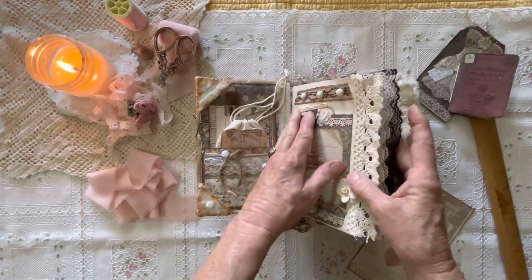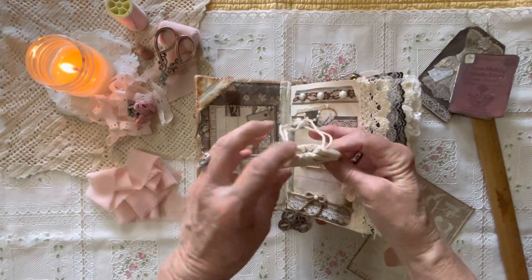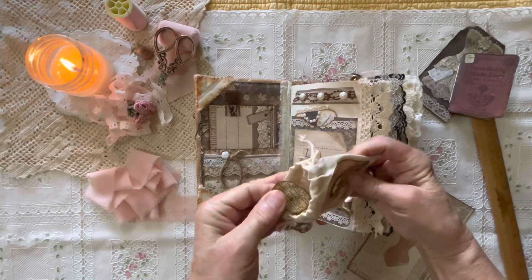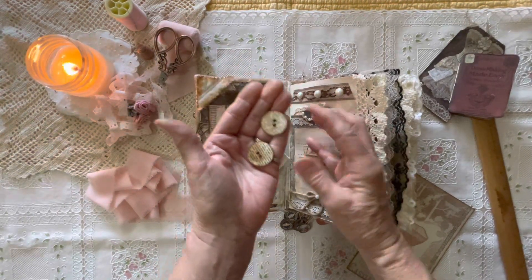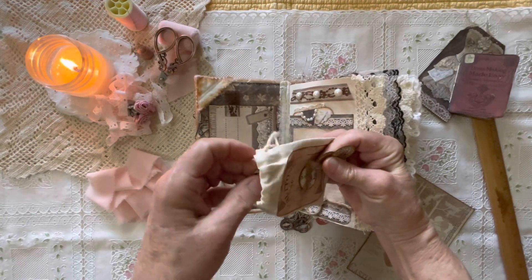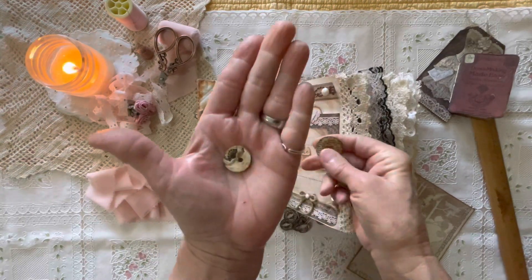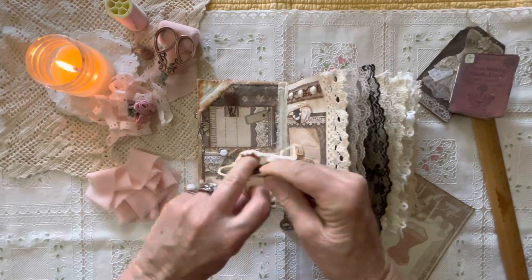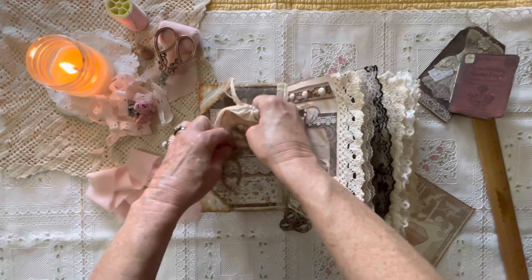It's very full. Here we have a little bag of handmade buttons. Let's see if I can get a couple of them out — I think there's like 15. Those are the bigger ones; here's a smaller one. They're covered on both sides. I think there's like 21 of them — I like odd numbers. And it just fits back down into this little pocket. That's where its home is.